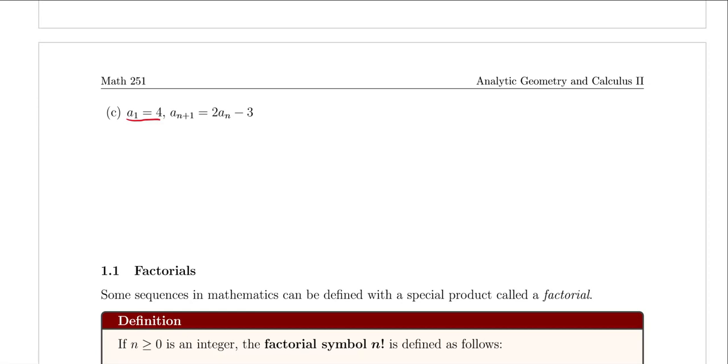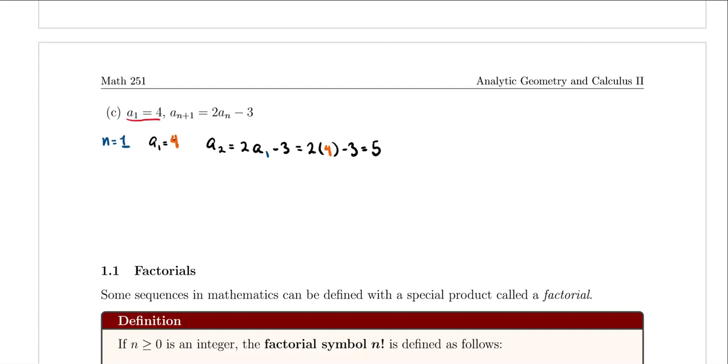Alright, the way I like to do these problems is by defining n. So I'm going to let n be equal to 1. If my n is equal to 1, the a1 is not going to change, that's still 4, but now a sub n plus 1 is really the same thing as a sub 1 plus 1, which is just a 2, and that's equal to 2 times a sub 1 minus 3. We know that a sub 1 was 4, and then we're subtracting 3, so 2 times 4 is 8, minus 3 is 5. Alright, so now we know what a2 is.